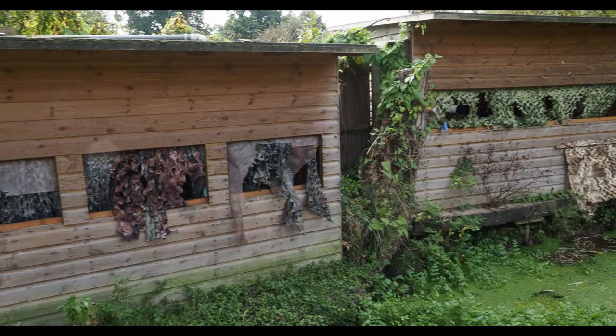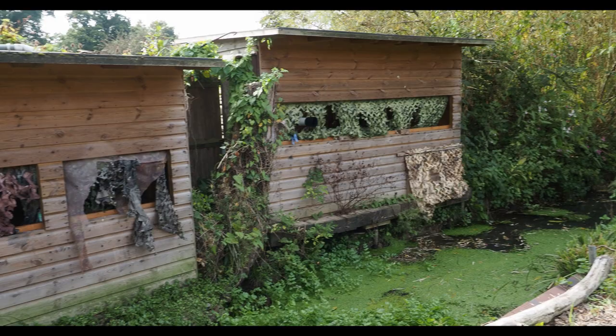So I've just moved over to the other hide. There are two hides on this site, and I'm the only one here, so I just moved over to try and get a different angle, get some different shots. It's really useful to set your custom modes before going to a hide, and to change them depending on what species you're photographing. So if I just quickly show you how to create a custom mode, I can then explain how I'm using these custom modes to help me photograph the kingfisher today.